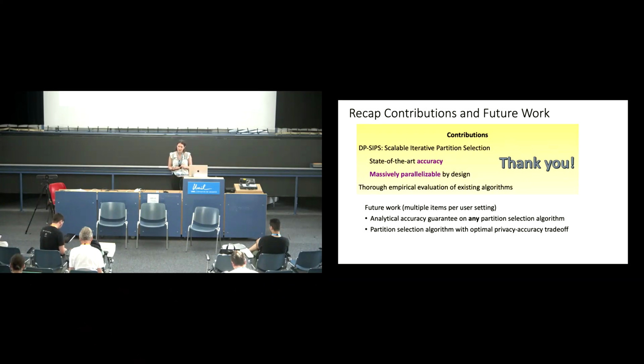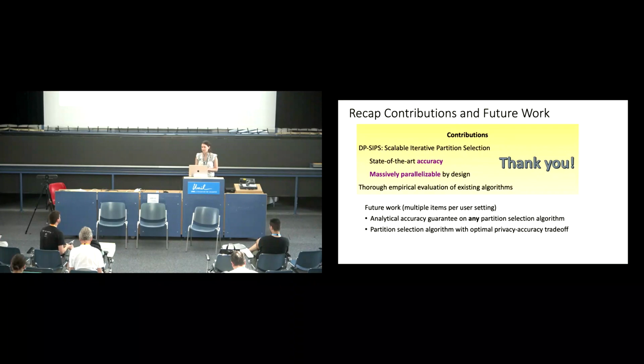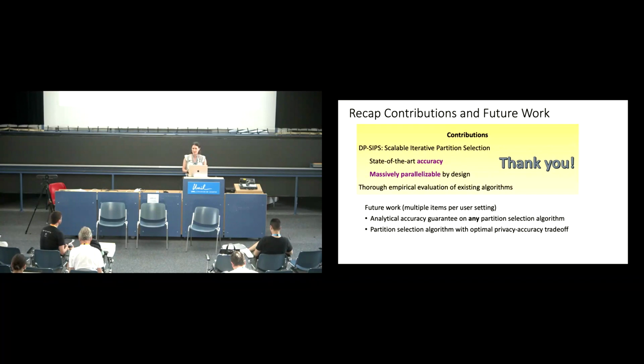Another question from Minsin. Are there any general post-processing techniques that can be used to improve the accuracy of your algorithm? Not that I know of, because you just get a set of items in the output. So I'm not sure what you would do to post-process, but certainly that's a question you could look into.